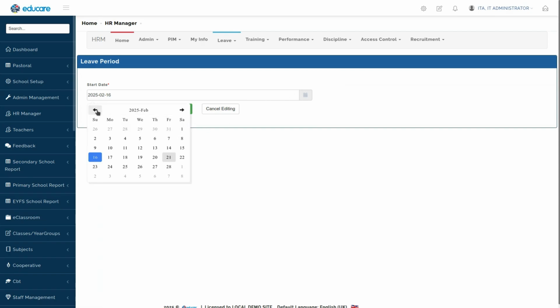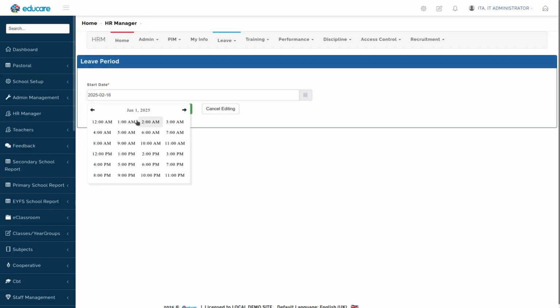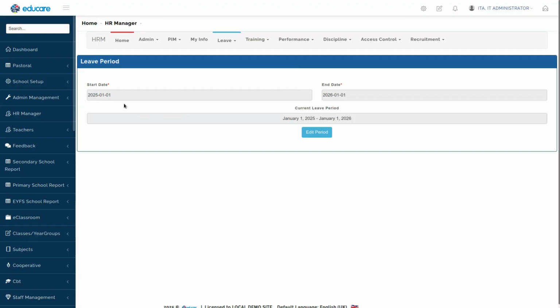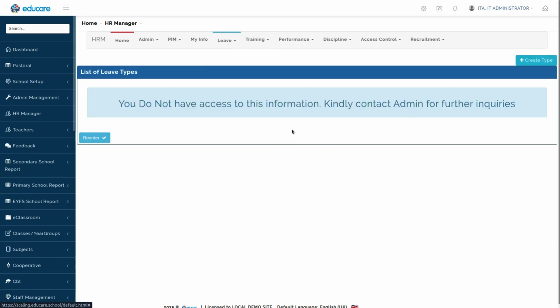The first thing that we usually do is to set up when your leave schema is going to run. For instance, you may want to run from August to September or from January to December. It's usually a 1 year span. So let's deal with January. Let's make it January and save. The moment you set January as the beginning, it will automatically set the end date: January 1, 2025 to January 1, 2026, which means it will stop at 31st of December and the period will be closed.